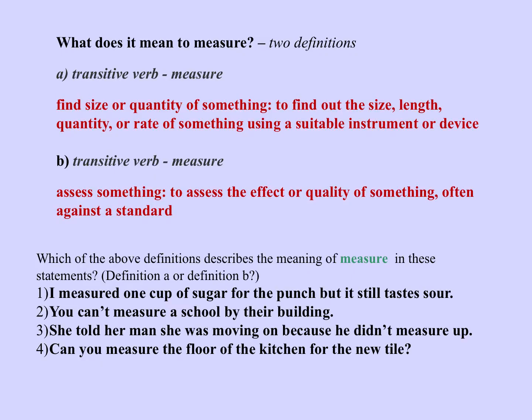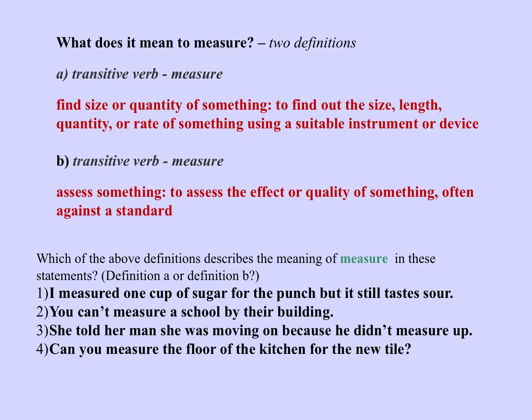So if you look at those, the first one is really looking at taking measurements using some kind of a piece of equipment, and with that we would end up with a number. The second one doesn't refer to equipment or size or length or a quantity. It's talking about measuring, and it doesn't seem like there's numbers involved there. So I want you to make a note of that. But when we observe the things around us, we are really measuring. And so this word measure can be used in a couple of ways.